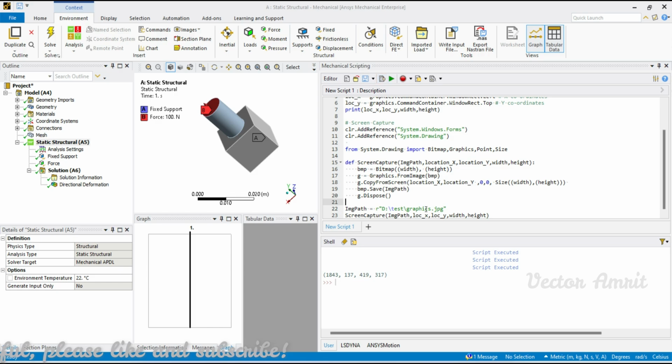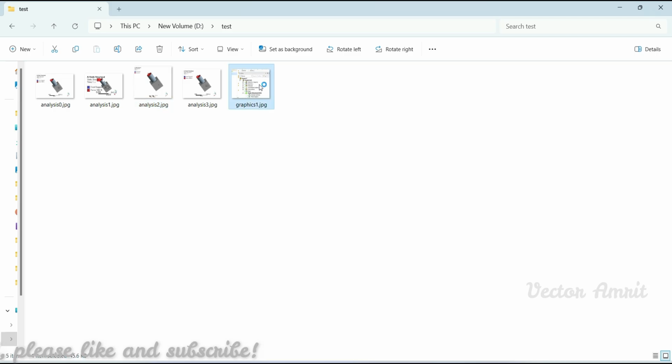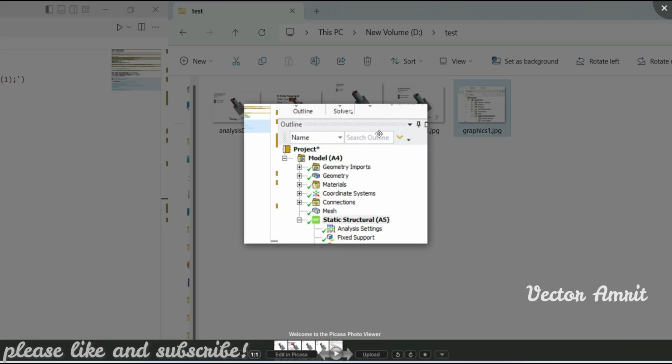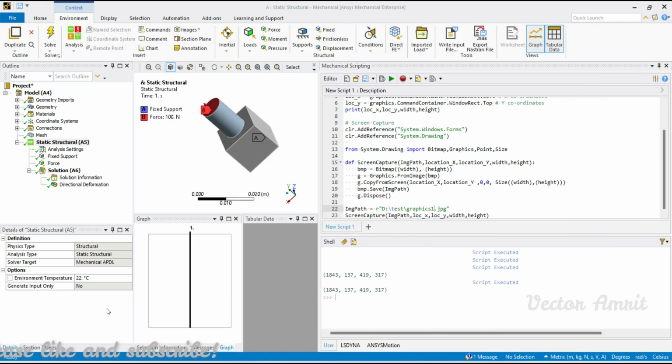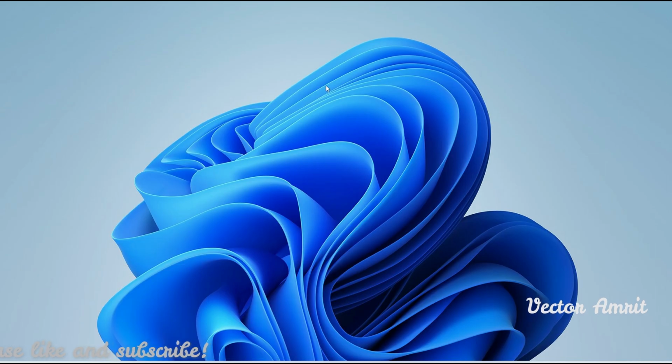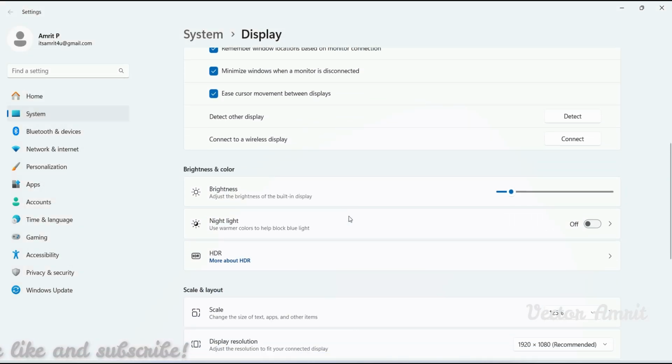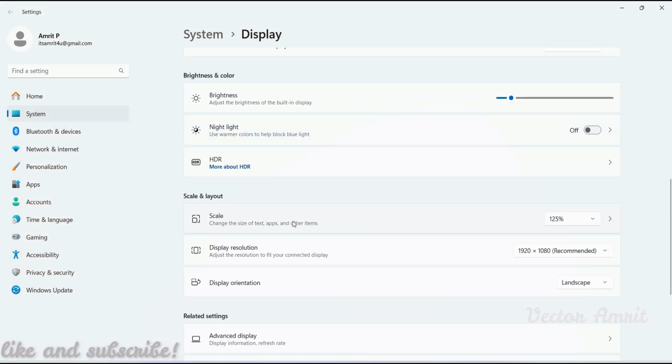If I run this, let's say I will pass the name as graphics1. If I go back, you will see graphics1, but this is not correct. I wanted the graphics pane, but I am getting something like an outline. Why this is happening is, if I go to my display setting, to my second screen, you will notice that maybe in your setting also, the scale I have put to 125.